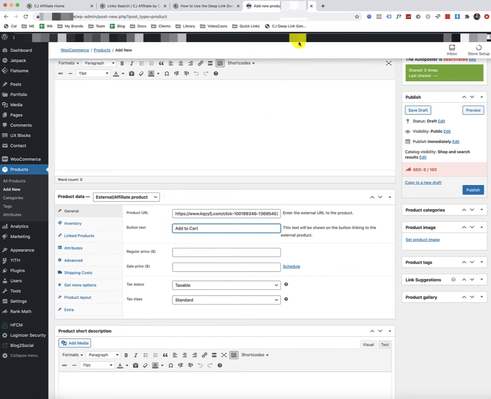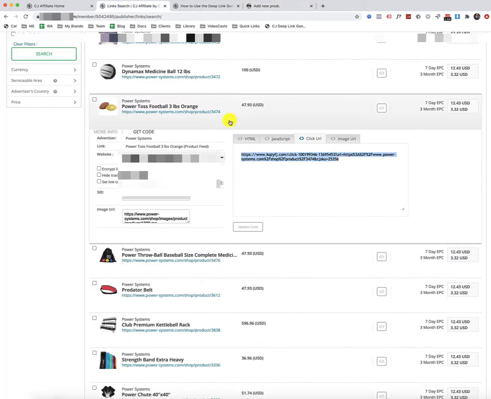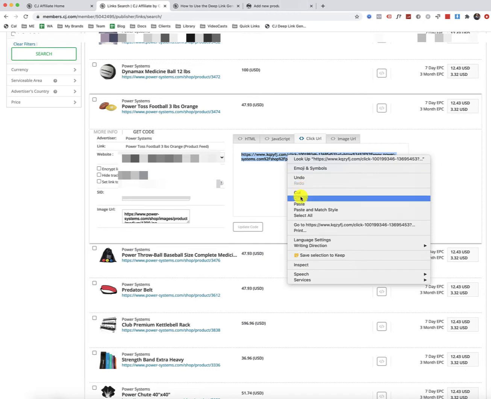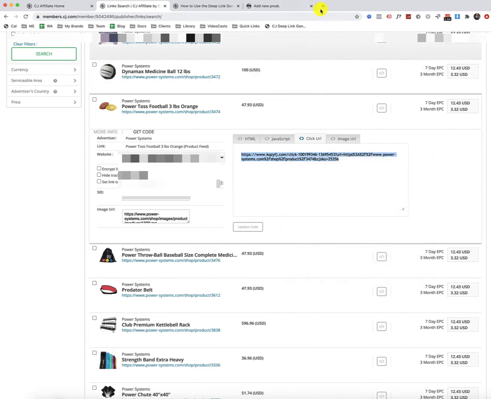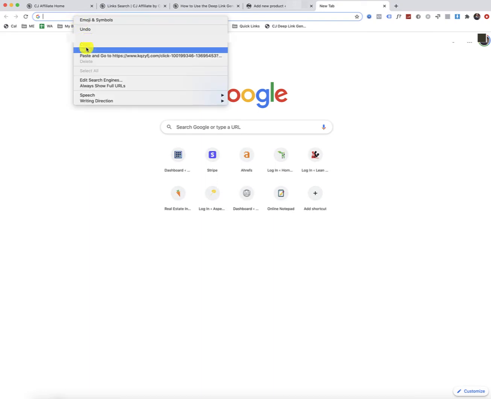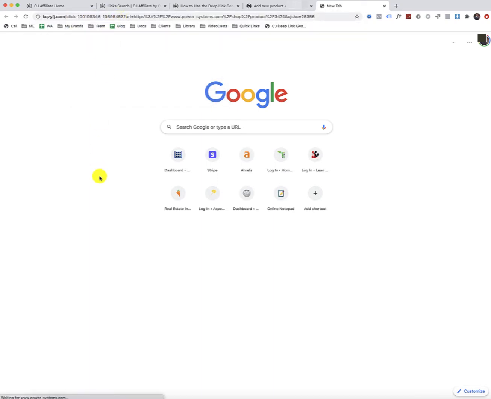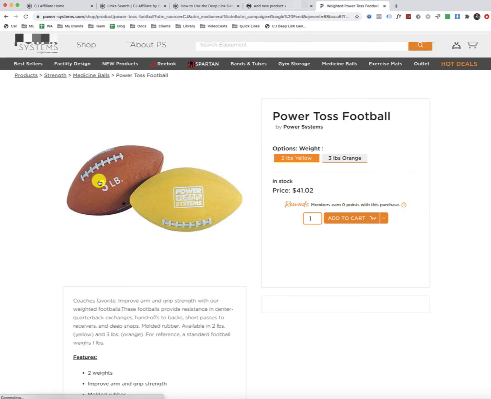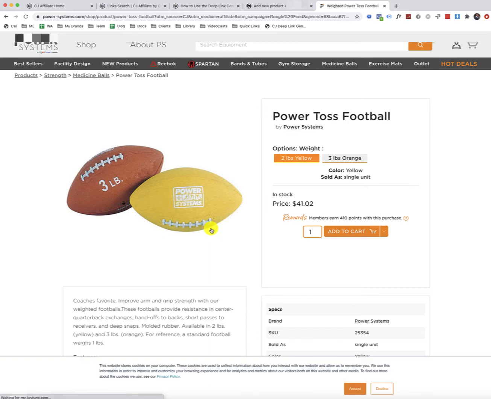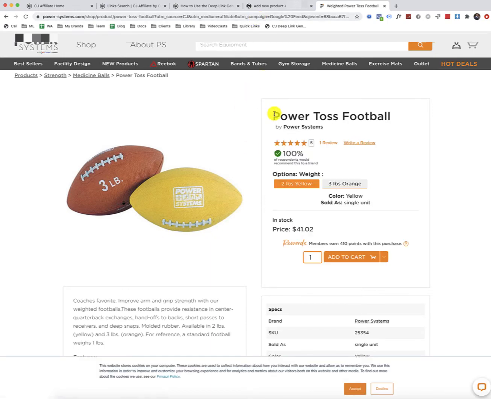So we're going to head on over to a new tab. And keep in mind that I already have that affiliate link right here. Remember, copied. I always want to make sure that that link works. So I'm going to paste it up here in the address field, press enter, and make sure it pulls up that product successfully. And as long as it does that, then we're in good shape. So I do that anyways to check the link to make sure it works, but then also it pulls up the page so I can bring over the information.